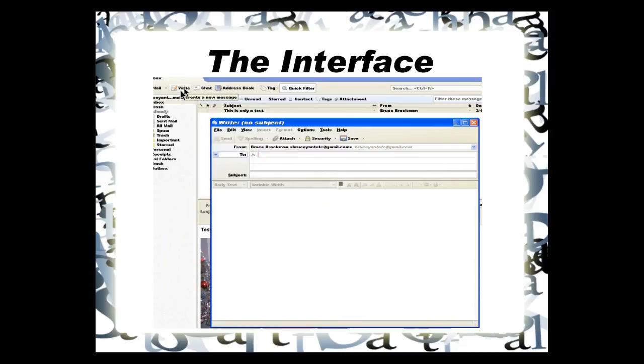So when you want to send an email, you click on the right icon up here, the tab button, and it'll bring up a new window. Pretty normal type window for sending an email. You fill in the address of the person you're sending it to. This says from, and if you have more than one email in Thunderbird, you can choose to send it out of whichever one you want, as well as some aliases if you choose to put aliases in there just by clicking the little down arrow over here. And in here you can do carbon copy, blind copy, on and on.